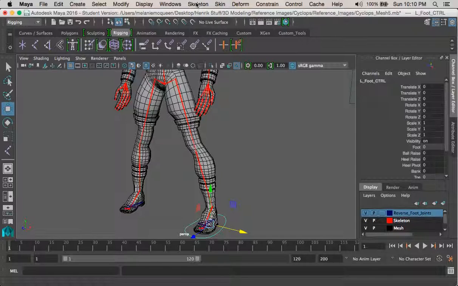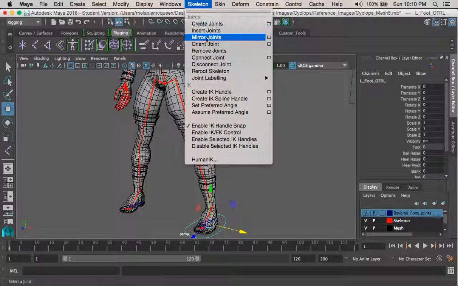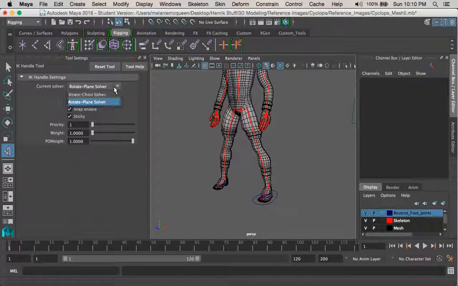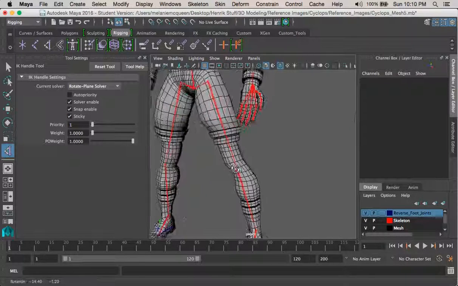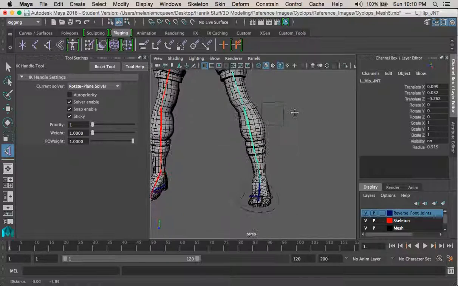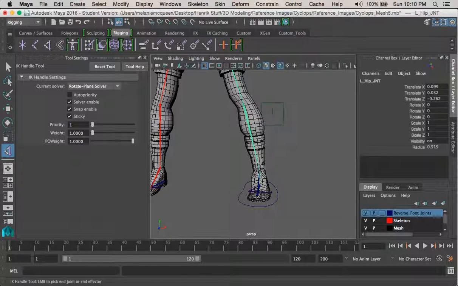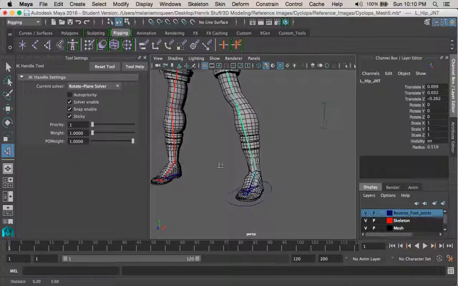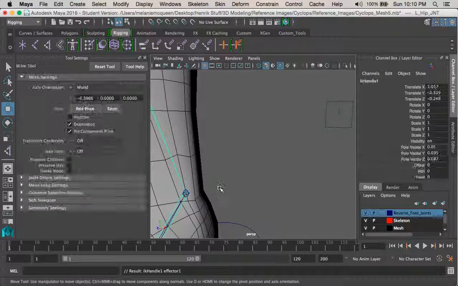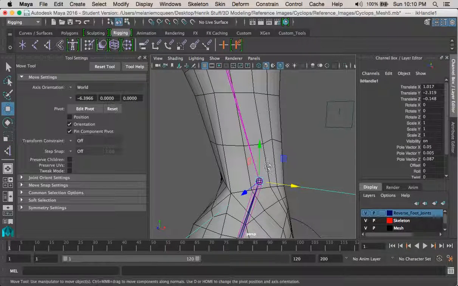So in order to do that, we're going to go to Skeleton, and we're going to create an IK handle. Hit the settings box, make sure it's a rotate plane solver, and make sure you have sticky on. So make sure your settings look just like this. And now we're actually going to start clicking here, and then okay.